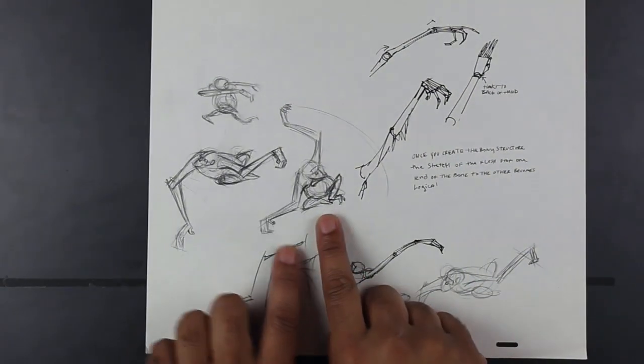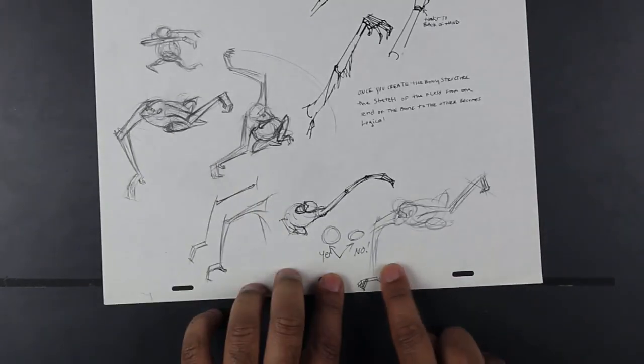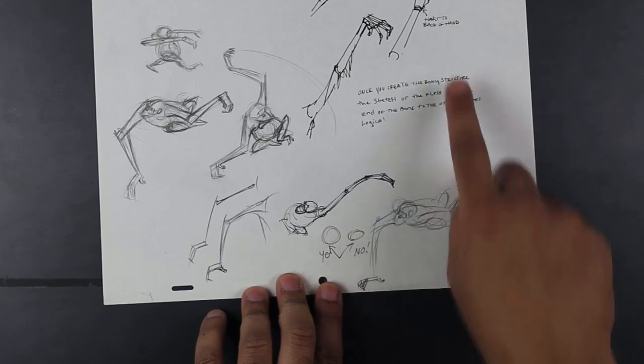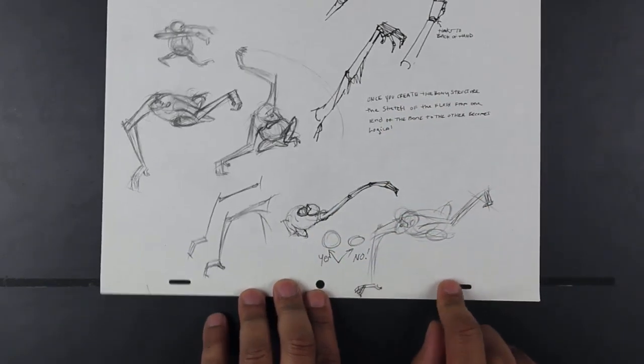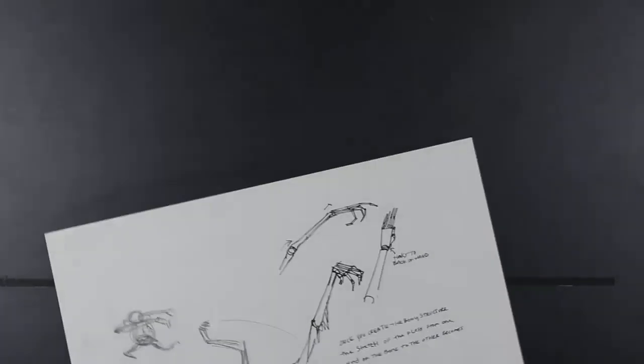These are more animation type drawings. A little monkey. I think I was studying King Louis from Jungle Book. You can see I was always making notes, criticizing myself in this type of stuff. I thought maybe I'd be interested in getting into animation, Disney. So that was a strange time for me.